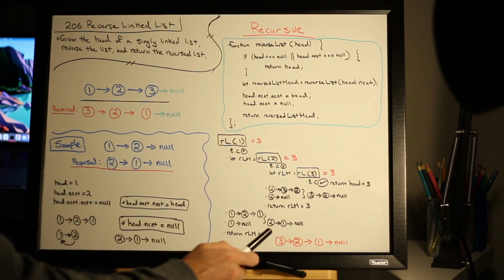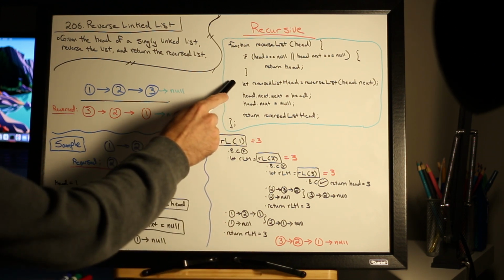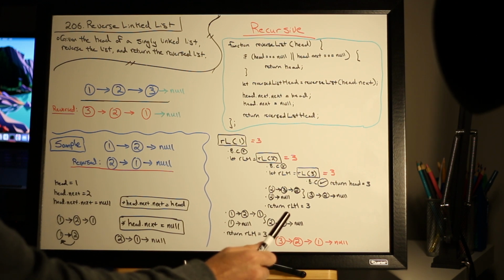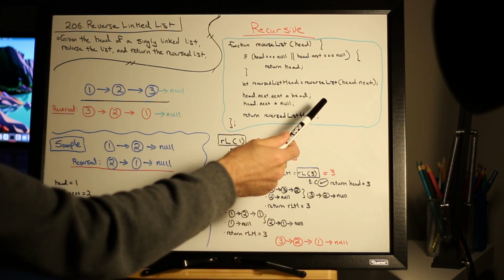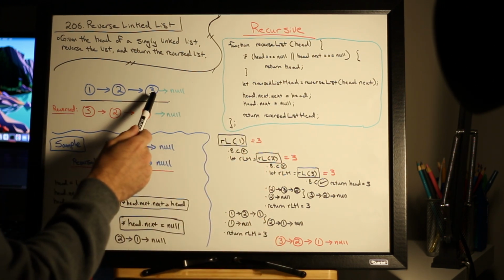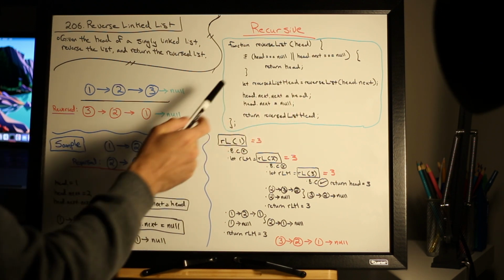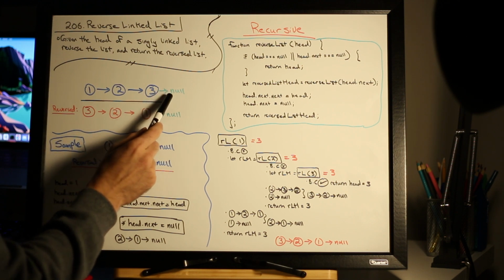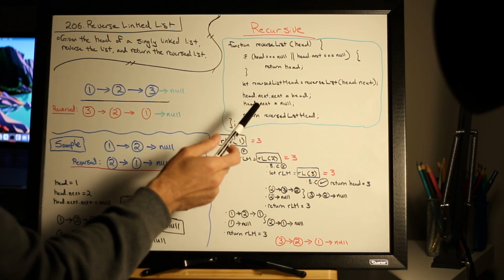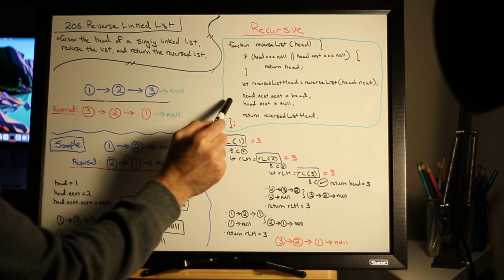We check if the head is equal to null, or if the head.next pointer is pointing to null. And if either of those are true, then we'll return the head. Otherwise, we're going to initialize a reversed list head variable that's going to make a recursive function call to reverse list with head.next. That's going to run until we're at the last node, because at that point, head.next is equal to null. It's going to get activated, right? If the head is equal to 3, then head.next is null, and at that point, we'll return head. Then we'll continue with the rest of the function.